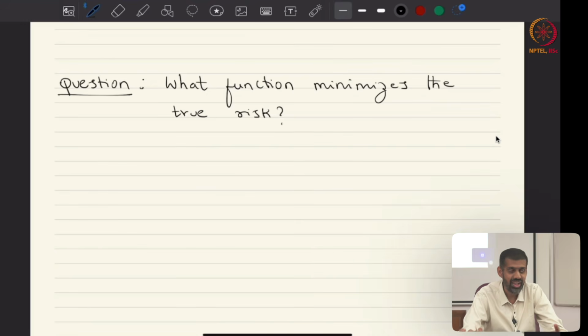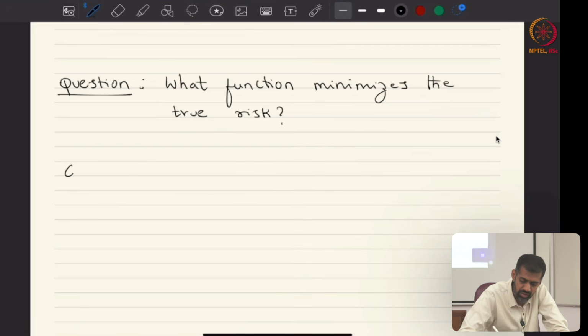Obviously, it should change. For generative models, for instance, the minimizer of the true risk, if you define the loss function that way, should be the marginal distribution, isn't it? Because we are finally estimating the marginal distribution in the case of generative models. Here it should be something else. So depending upon what problem you are trying to solve, this has a different answer. But we will see this for one particular case, which is the case of supervised learning. Okay. The question is what function minimizes the true risk.